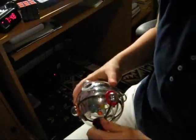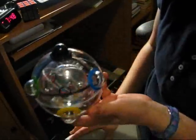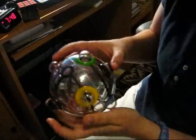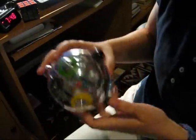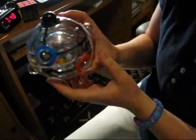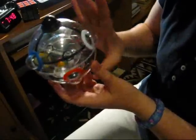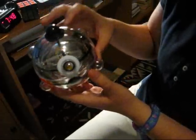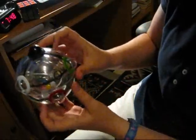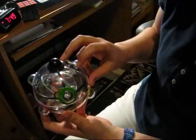all in line there. Alright, finally there's the innermost sphere, which contains the 6 colored balls. It also has a counterweight, which you can see right there, and it has 1 hole. It also has an axis, and it's defined by those 2 clear knobs right there. And when you hold the middle sphere's axis so that it's vertical, the innermost sphere's axis is diagonal to that, or at about a 45-degree angle offset.